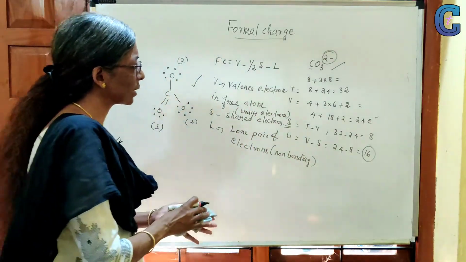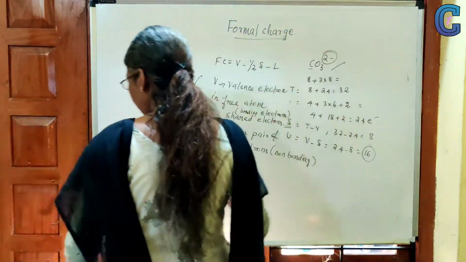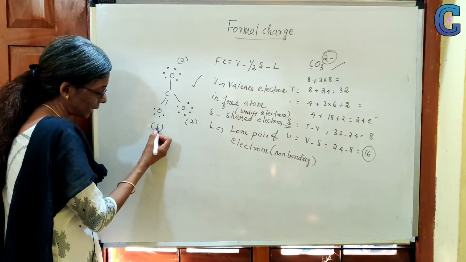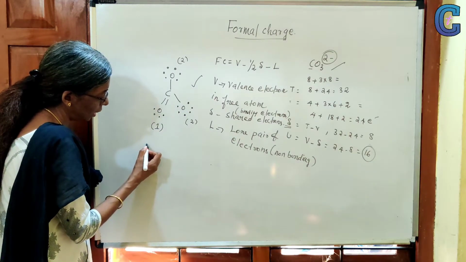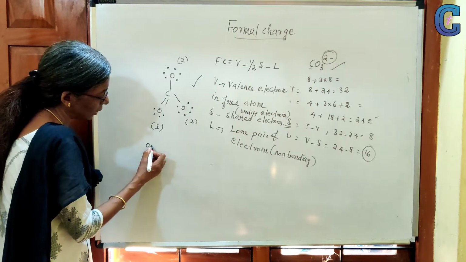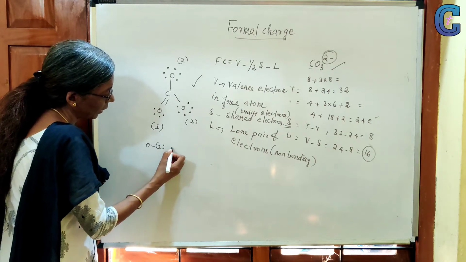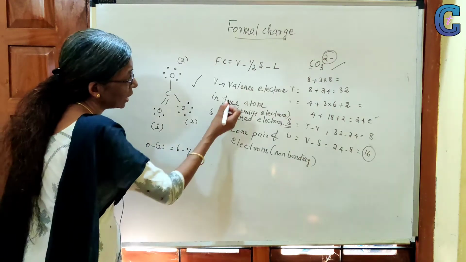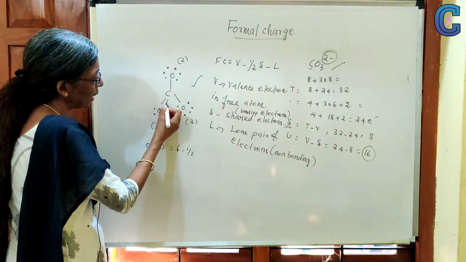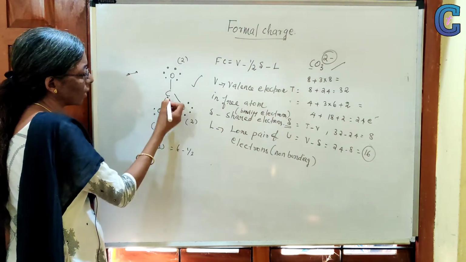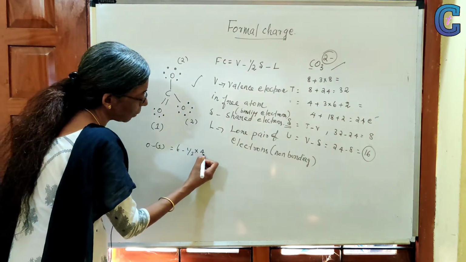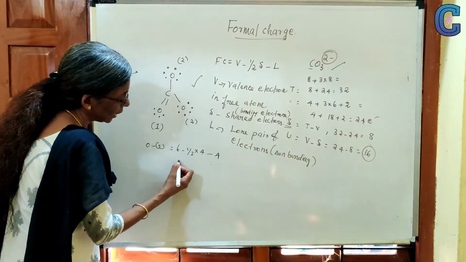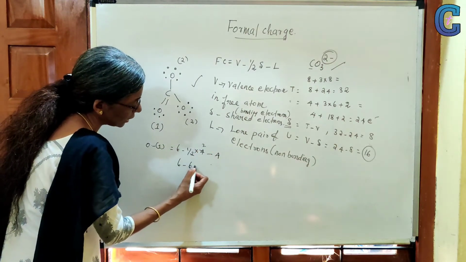Okay, so first let us try for this one. Carbon we can see. What is for carbon? This is the same set, these two are the same. So first let us see for this oxygen, the oxygen with the double bond, oxygen 1. It is equal to the free atom valence electron, which is 6, minus half into shared electron. What is shared electron? Here 2. One bond is equal to 2 electrons, so 2, 4, half into 4, minus non-bonded electrons. How many are there? 4. So 6 minus 2 minus 4, which is equal to 0.